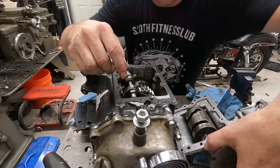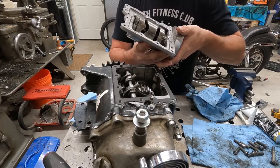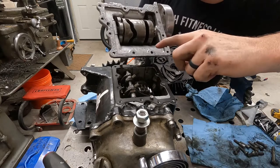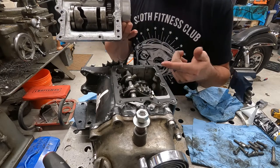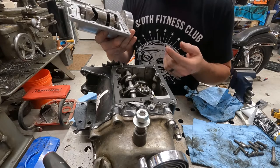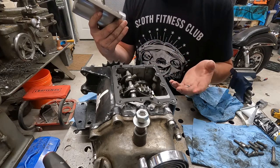So what I've done is, the gasket still looks good. I put Yamabond on the bottom, and I put a little Yamabond on the lid. If you see right here, this is a '52 lid. It's a '65 case. Who knows what year the internals are? I'm assuming they're '65, I don't know. But it's a '52 lid. So it's a little bit of everything here.